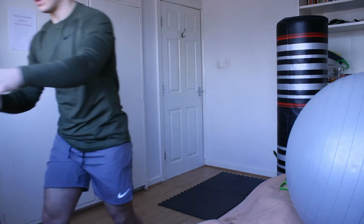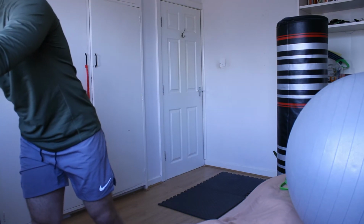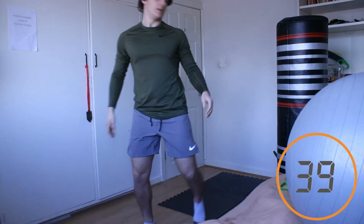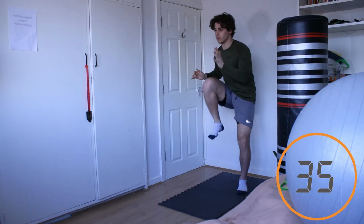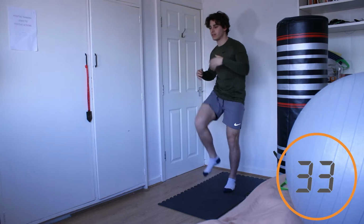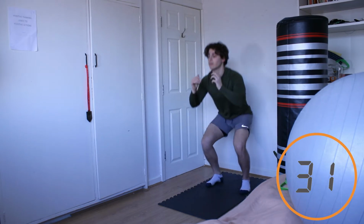Just getting the timer going. 3, 2, 1. Squat, squat, 1, 2. So step, but really squeeze the core each time you step.